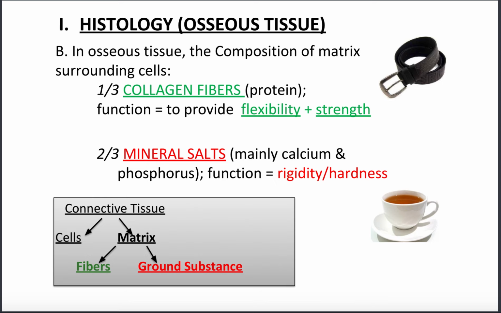The fibers in the matrix of bone is collagen. Collagen provides flexibility and strength in living bone. If you take a raw chicken bone and try to bend it, it's going to be really tough to bend. That's because the collagen retains kind of a gluiness, a gluey clinginess that prevents the bone from cracking.